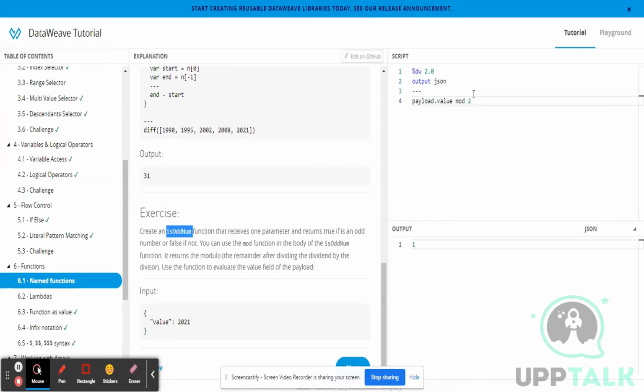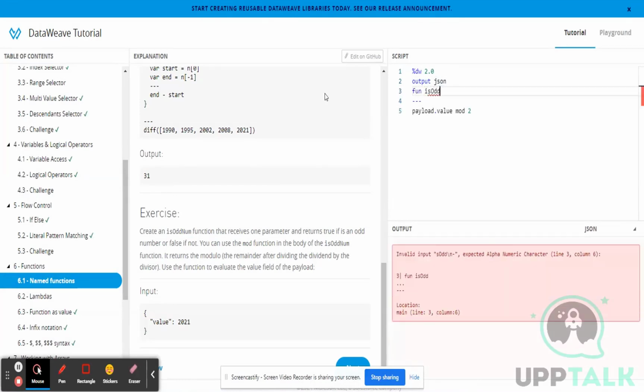If it's divided by 2, then... some number I pass to this is odd num function. Okay.